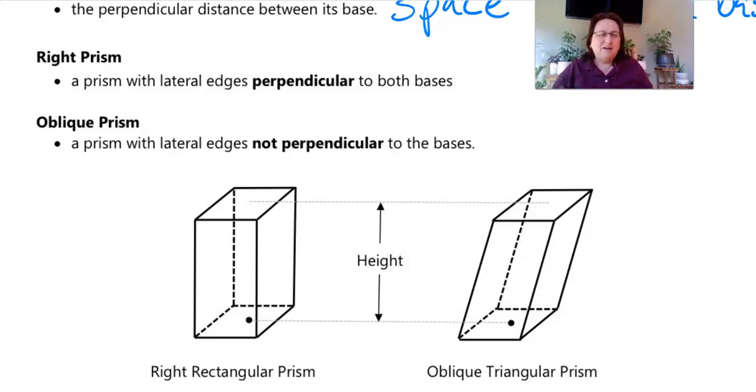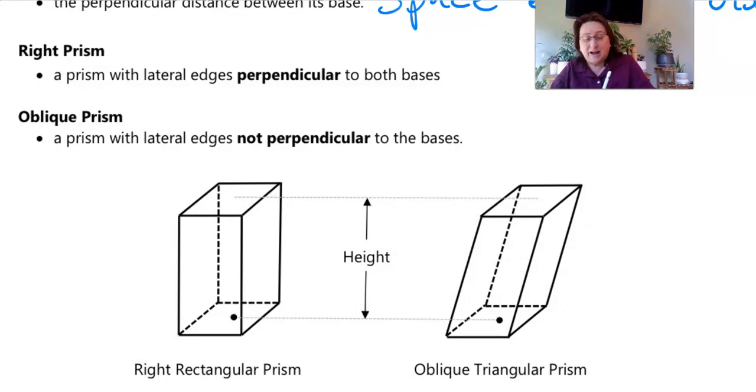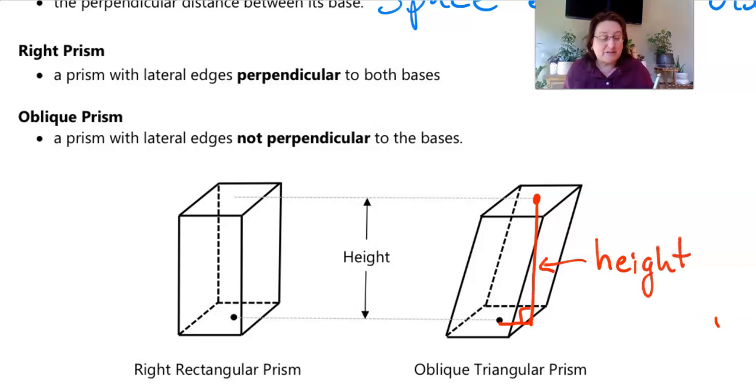But the height of a right prism and the height of an oblique prism will still be the same because the height is still the space between the base. And we would measure it with a perpendicular line like that. Okay, so the height would still be the space between the base, but you measure distance or the height with a perpendicular line. Do you guys remember before I said that the height and the base will always, always, always be perpendicular? Okay, so this right here would represent the height of that particular oblique prism.